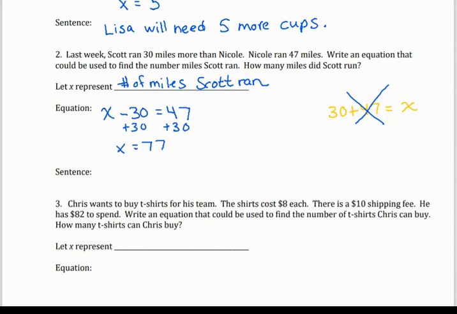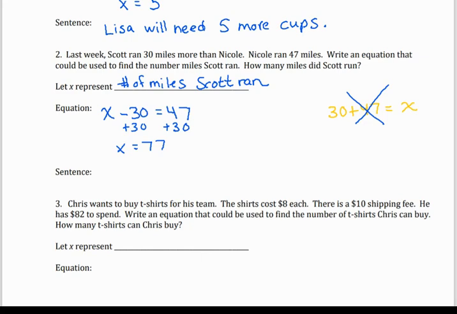But for our purpose of writing these equations, if you wrote the orange, I'd only give you half credit. And again, why am I saying this? Is I'm hoping we get to one shortly. If there's a two-step problem, that orange method isn't going to work. Okay? So for the first two problems, we were only doing one operation, so it worked. So x equals 77 is my answer. What does that mean? That Scott ran 77 miles.